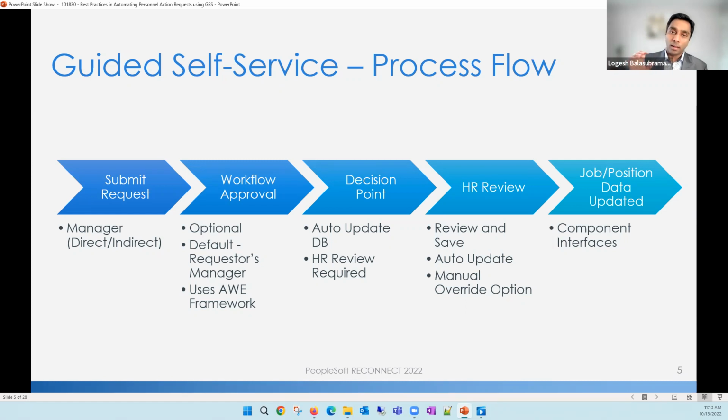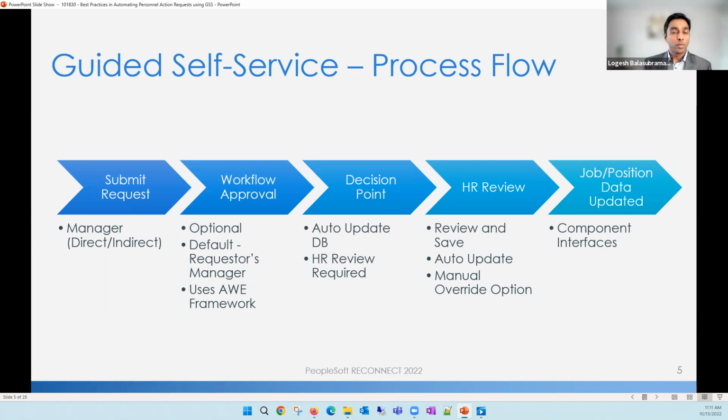However, if there are transactions that are critical and HR needs to be aware because HR may have to do something else based on that, then you can let HR be the gatekeepers. And once again, you decide what request types should allow auto update and what should not. For example, location change for employees may be something that you decide to allow. It keeps happening often. You may want to let it pass through and have HR just be notified rather than being a gatekeeper and authorizing it.